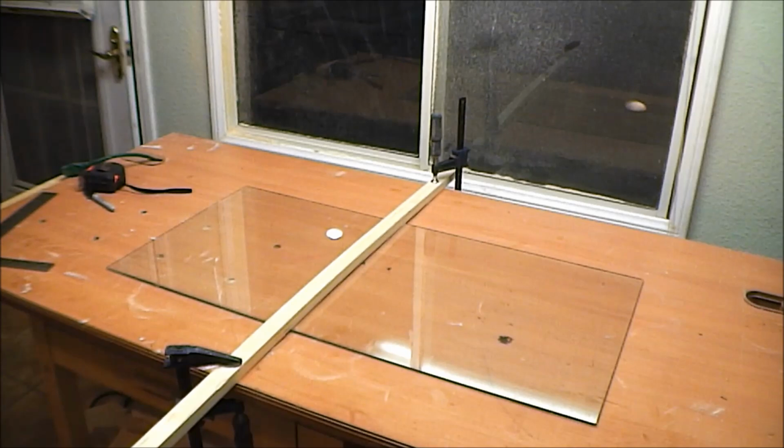Give me one second, guys. My glass cutter was a little loose.